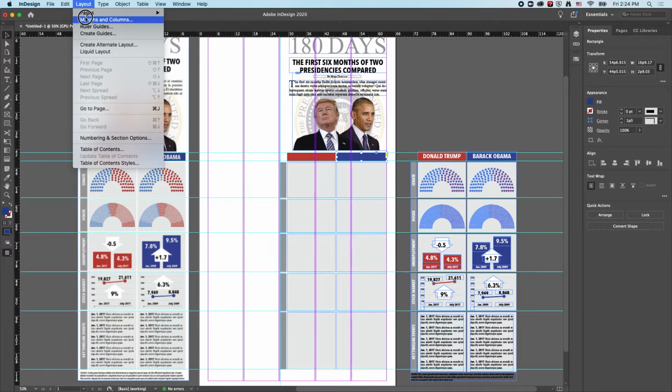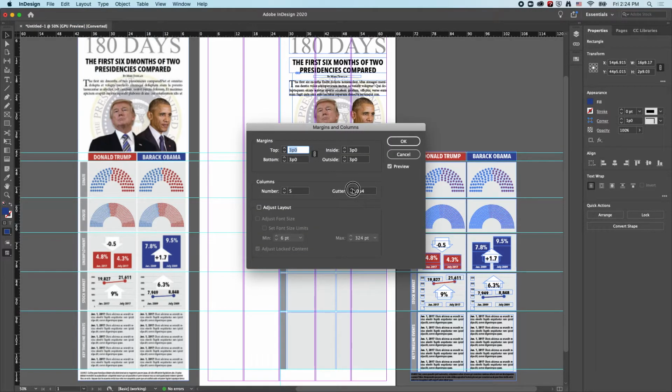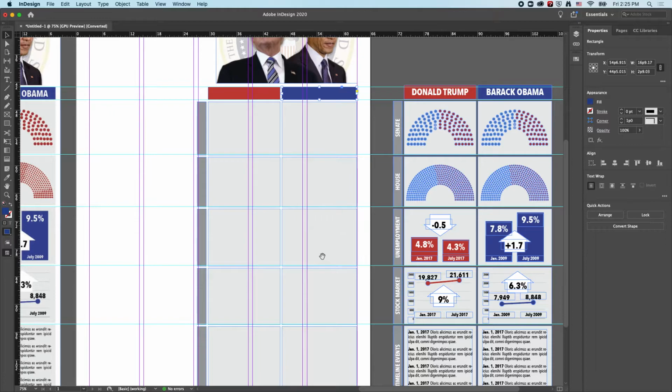Now if I change my margins and columns back to the gutter of 1p0, you can see that that probably needs a little adjustment. Maybe I wasn't zoomed in enough, but we're pretty close there.